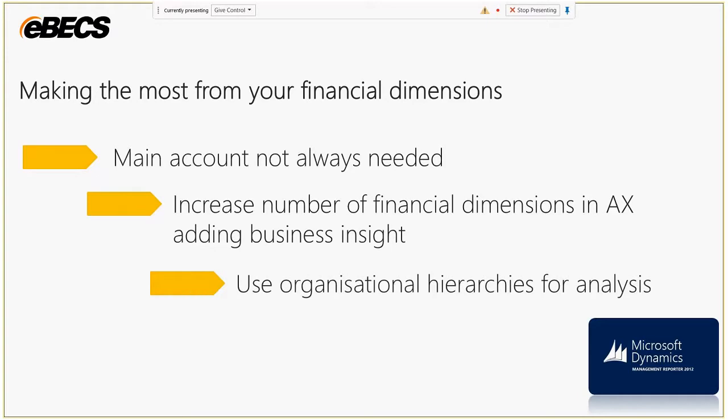Also, make use of the hierarchies for your organisation. When you set up an organisational hierarchy within AX, utilise it with Management Reporter, because now the reporting trees that you should be familiar with can incorporate the organisation hierarchies you've already created for your business. So if you have a procurement section of your organisation hierarchy, you can run a report at that level to get an overall picture of procurement, and then subdivide the report by each level of the procurement hierarchy.